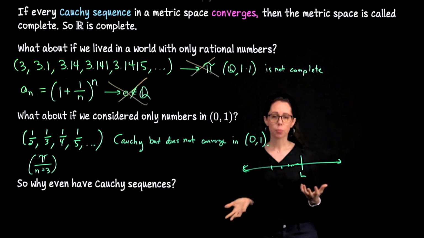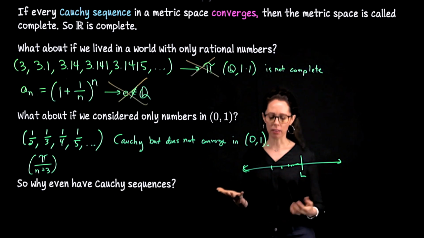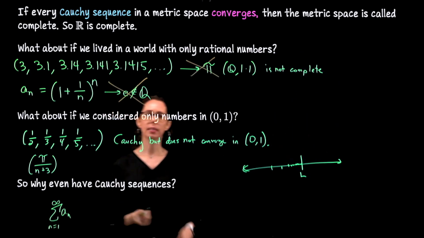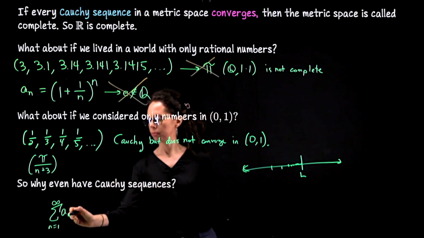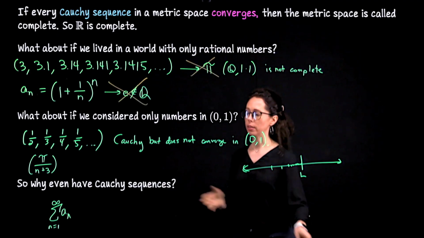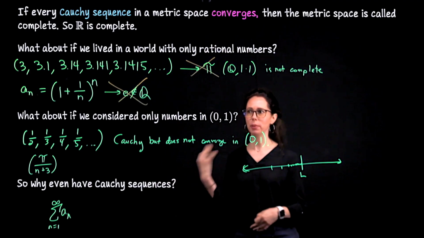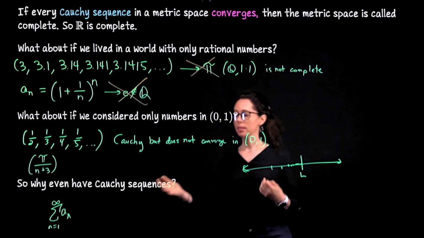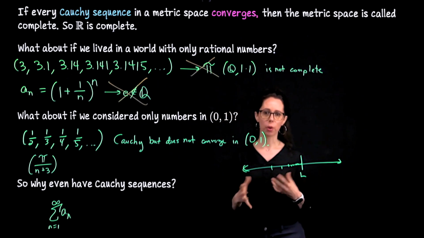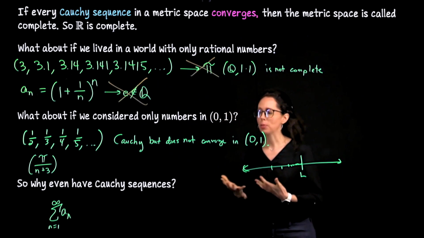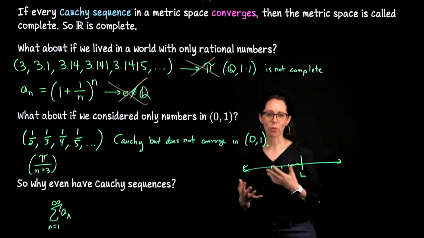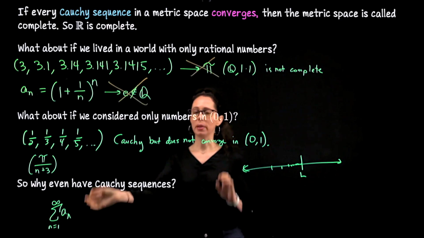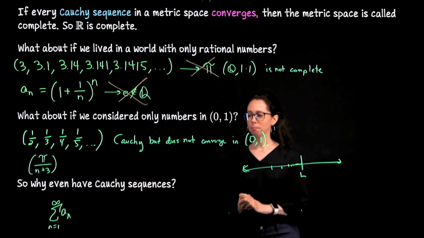In fact, sometimes you might be wanting to prove convergence, but you can't find the limit L. That's often the case when you're working with series expressions, right? So we haven't talked about series of numbers formally yet together, although we will. But I'm sure in some kind of calculus course that you talked about series of numbers. And we have all these tests, p-tests, ordinary comparison tests, limit comparison tests, et cetera, because it's possible to be able to say that a series of numbers converges without being able to say what it converges to. And when we study series, we will bring in the fact that we can perhaps show that their sequences of partial sums are Cauchy, and that way we can know convergence happens without ever needing to name a limit, because perhaps we cannot do so. So you can have convergence but not be able to compute the actual limit. And Cauchiness gives you a way to address that.